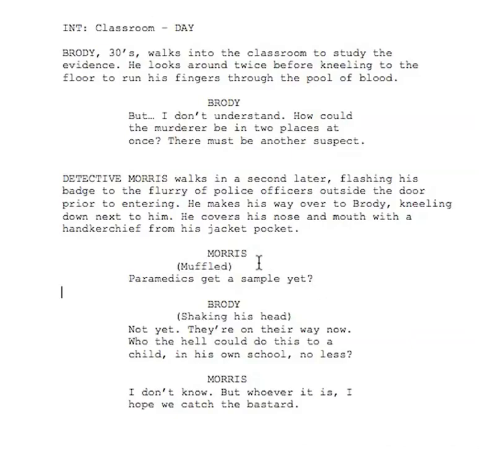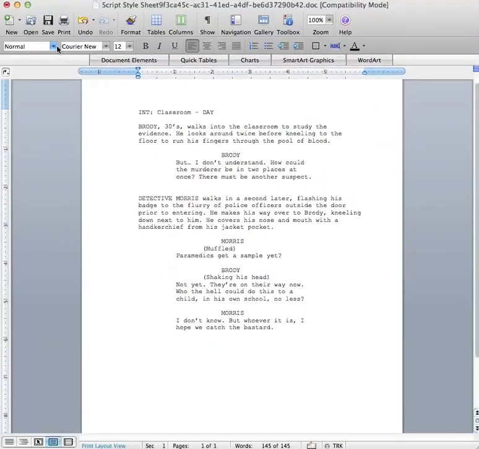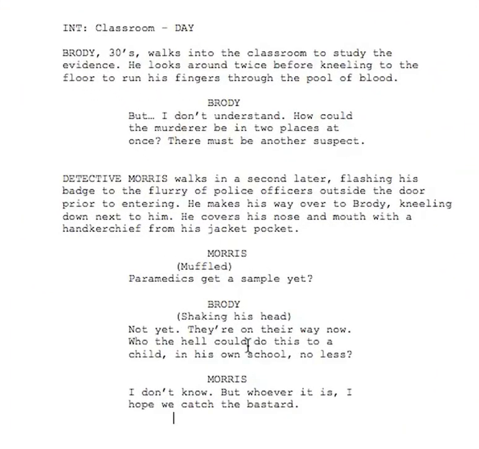This can also be used as a voiceover. Say, in something like a film noir, which is the most common to have voiceover, your character isn't on screen and he's not really in the scene at all. He's just voicing and narrating what's going on. So, in your parenthetical, you would write something that looks like this. See? Now let's come up here, change it to parentheticals so it's like that, and it would go like this. That's what your voiceover looks like. And this would be under the character's name as well.